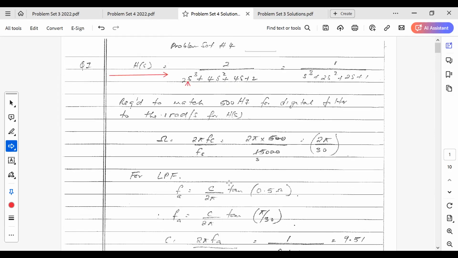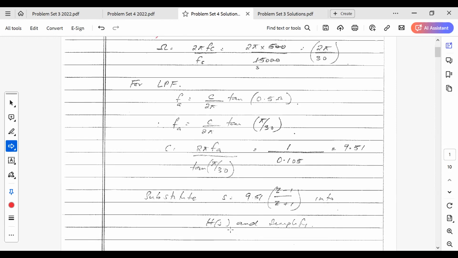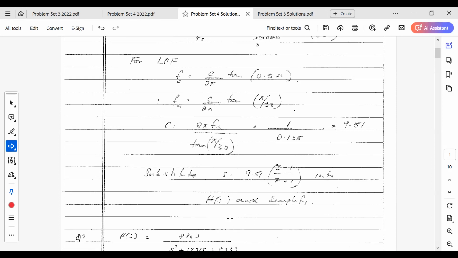Right, this actually is good for maths, but it's a lousy example. You see, what we're trying to do, we're trying to match 1 radian per second to 500 hertz, but we are using a very, very large sampling frequency relative to everything, which is 15 kilohertz. When you do that, you're going to get these incredibly small coefficients for H(z), like you said, something like 10 to the minus 14 and so on. If you try to implement that, you're going to get problems, right? It was a good bit of algebra, but it's not a very good design.